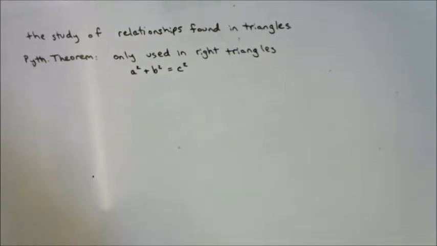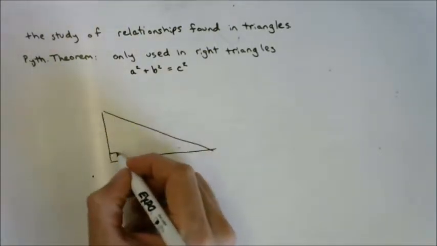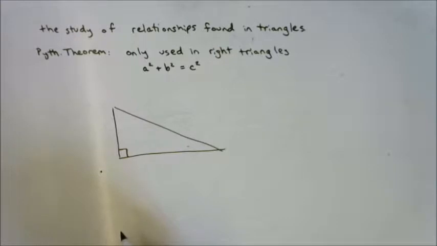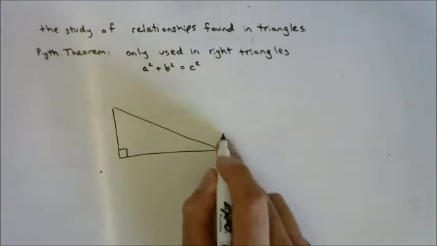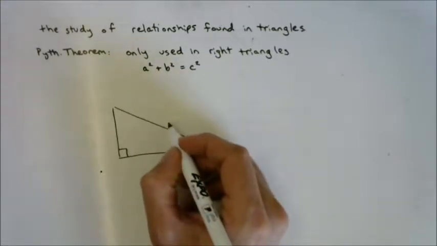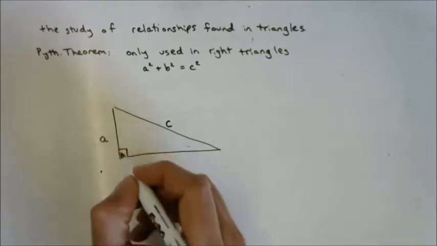Okay, you have a triangle there. What we want to do is talk about opposite, adjacent, and hypotenuse. So I'm going to quick sketch this triangle. It's got a right angle right there. You should note that because Pythagorean theorem is only used in right angle triangles. And we're going to label our sides. And typically when we label our sides, the longest side is always the hypotenuse. And because we're using a squared plus b squared equals c squared, the hypotenuse is going to be c. And then for our other sides, it doesn't really matter what you name them, a or b.